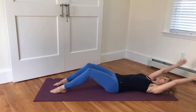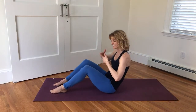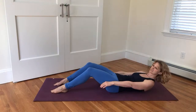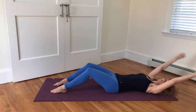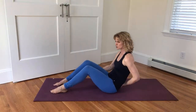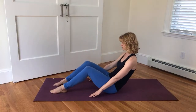arms back. So if you had trouble coming up, just grab your thighs again, right? If your spine is not mobile enough here in the lower back, and when you go down, you feel like your back hits the mat in a flat spot, it's actually uncomfortable. It's not your fault. It's not that you're necessarily too weak. It might be that your spine is too stiff. Okay, that's where we're mobilizing the spine. Let's do two more of those.